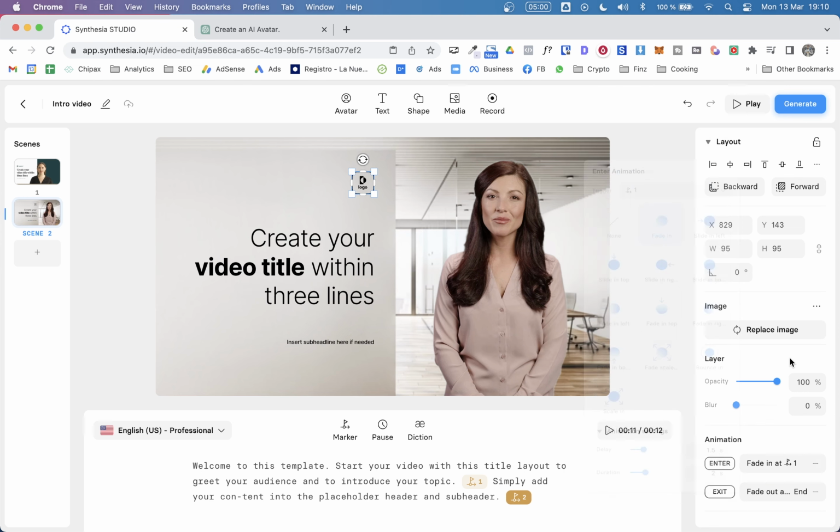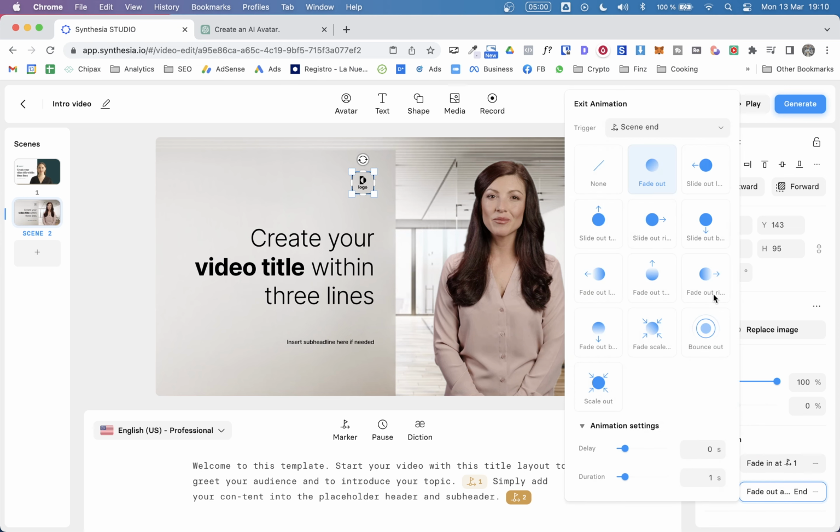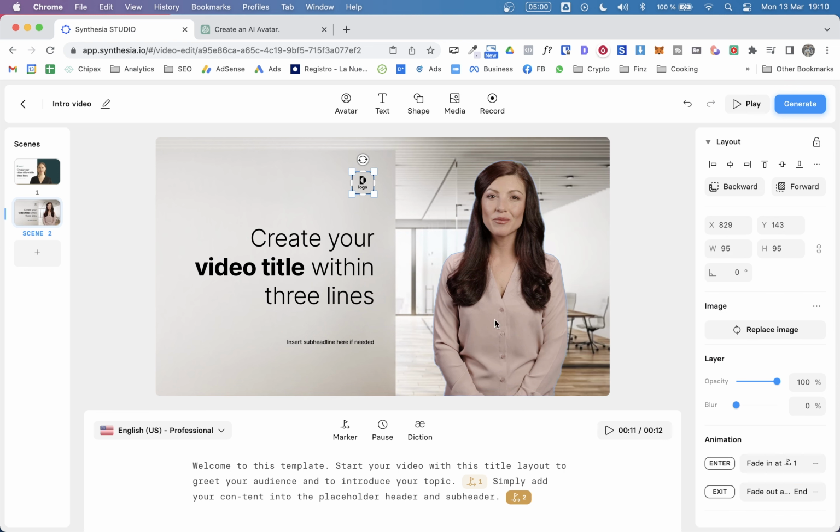So I'm going to change that to marker number 1, and we could change this to marker number 2, but in this case it's the same as scene end. So really doesn't make much sense to add a marker at the end. Anyways, that's how it works. So I'm going to show you.